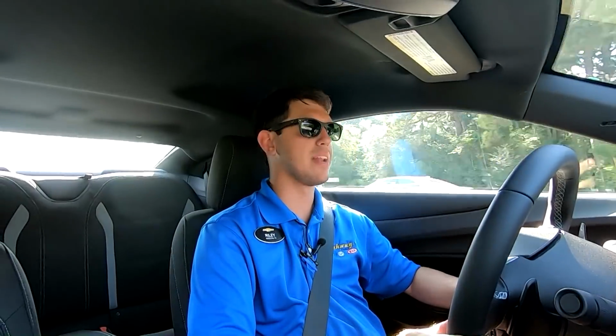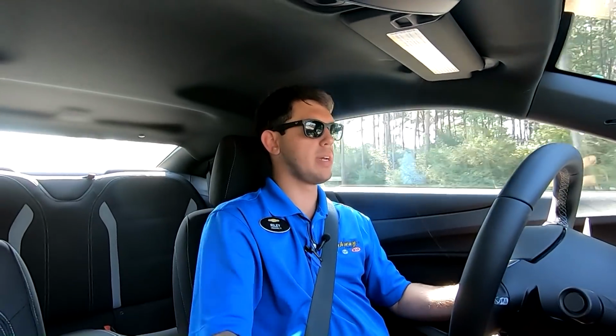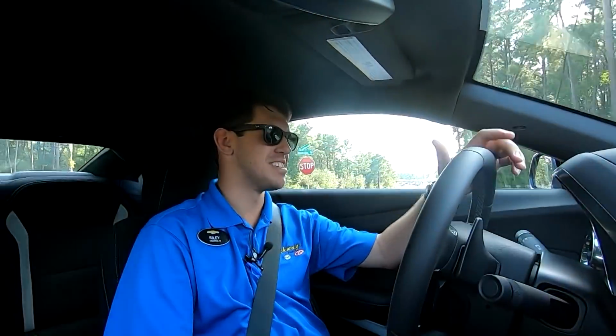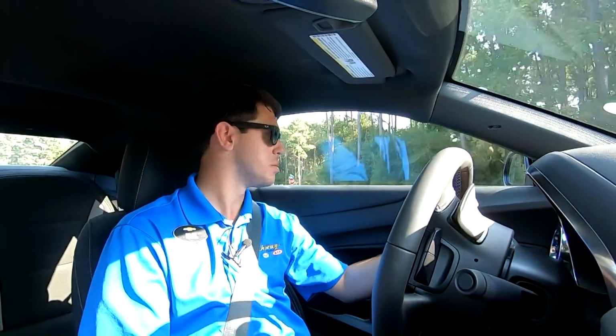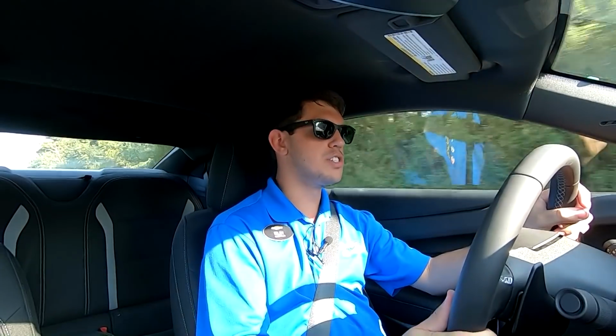We decided to take out the 6-speed manual car first, and then we'll go grab the automatic. But like I said, it is very cool that these cars include the rev matching, even though you can't hear it at all. Man, these mufflers must be huge. But yeah, that'd be the first thing I would change, it needs a different exhaust. It's super quiet. Almost sounds like a V6, but you do have the V8 obviously. So this is just second gear, and you kind of roll onto it. And that's just a nice little ease into second gear.